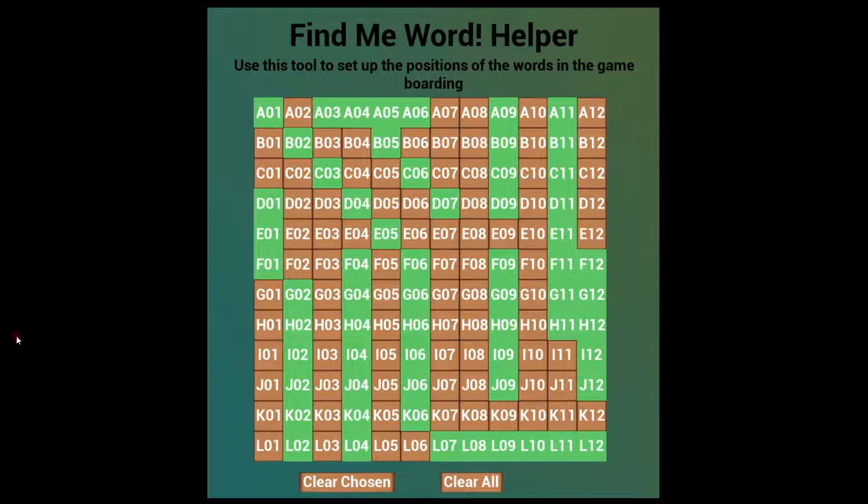As you can see, I made a few changes because I wanted the words to be a little bit spread out instead of being in just one place. So that's what I did. Something that I noticed while using this helper, because it's the first time I'm actively using it, is that it may be a little bit confusing to determine which words are which. Like for example, in this case, it could be a little bit confusing to know if this word ends here or if it's this whole word, stuff like that.